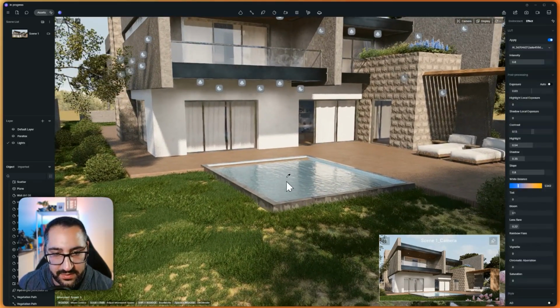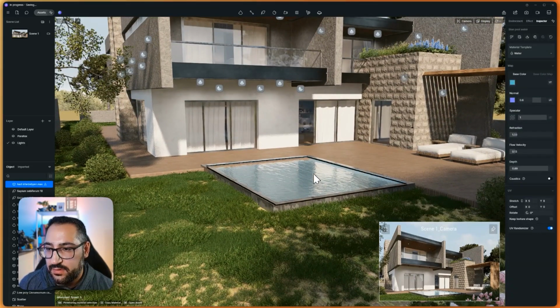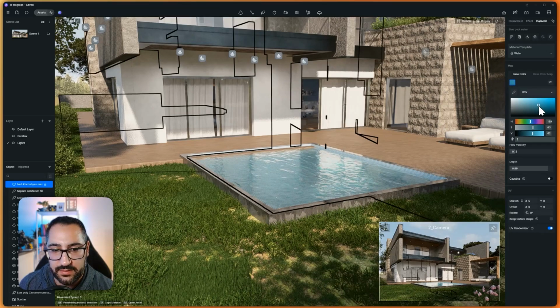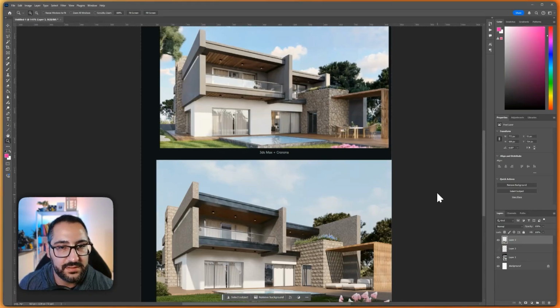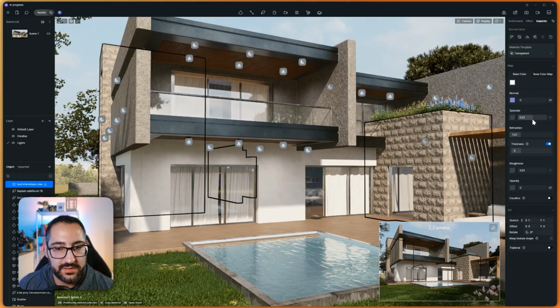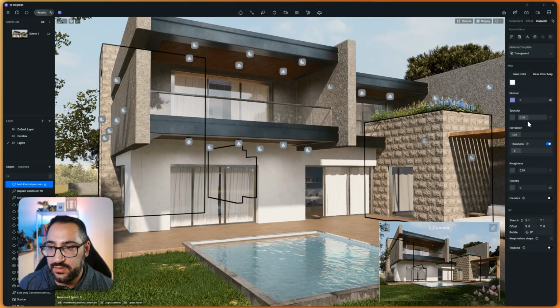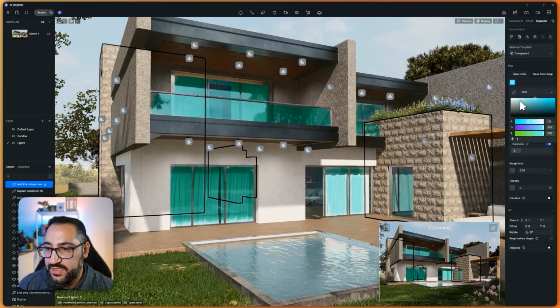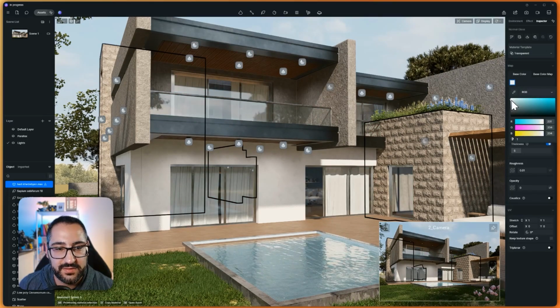Okay, and I said I want the water to be a little bit more punchy. So I'm going to increase this. Okay, great. All right, let's look at our reference photo. Okay, yeah, I feel like we're there. Let's just play with the glass real quick. The specularity, I'm probably going to boost to like 0.3. And then I'm going to add a slight tinge of cyan, just a slight. It's got to be so subtle.